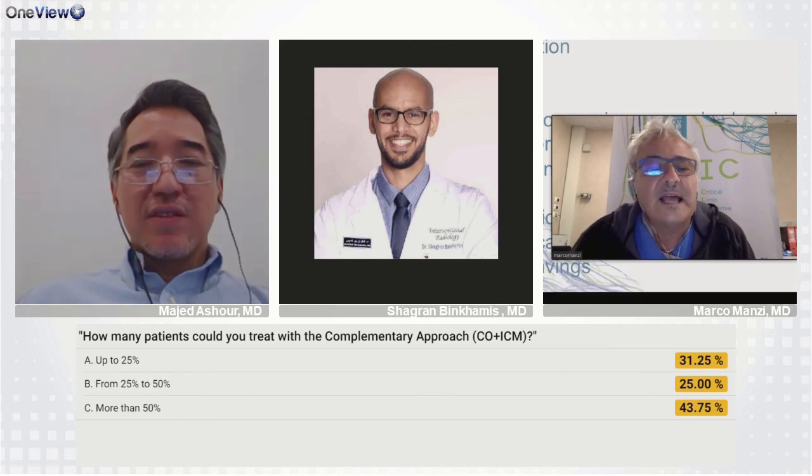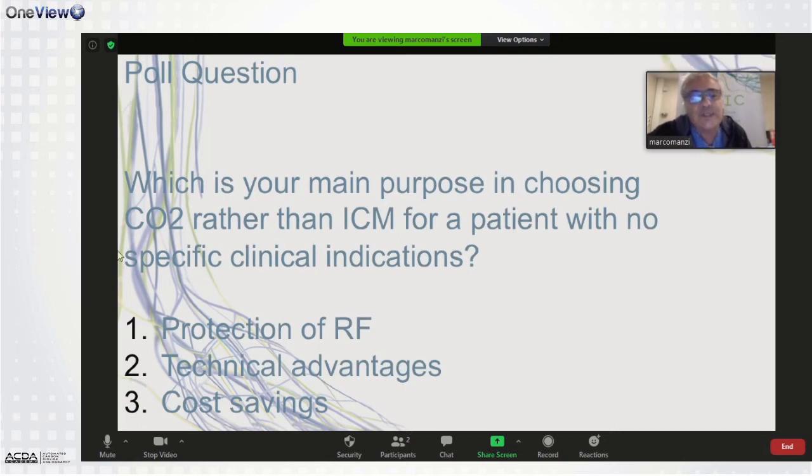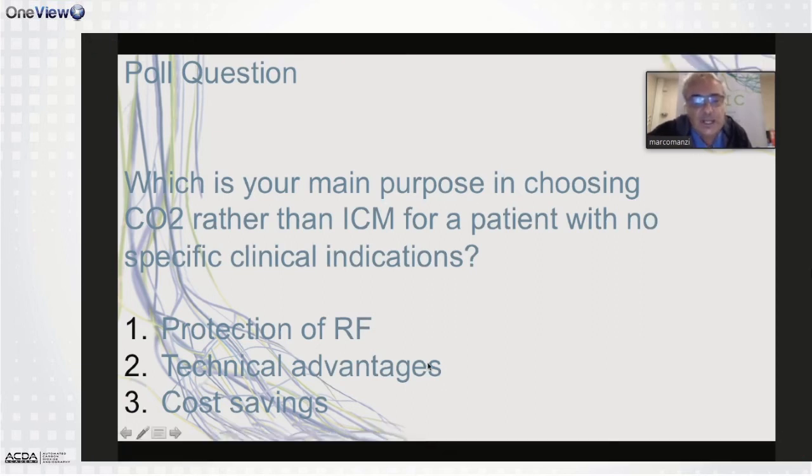Fantastic. The second poll question: which is your main purpose in choosing CO2 rather than contrast medium for a patient with no specific clinical indication? Protection for renal function, technical advantages, or cost savings. Again, the cost for a patient obliged to perform a dialysis is really huge, and the total amount of money for a health system is really impressive. So that's why if we can protect kidneys, and if we could arrive to a zero-contrast procedure for the patient, it would be a very nice option.